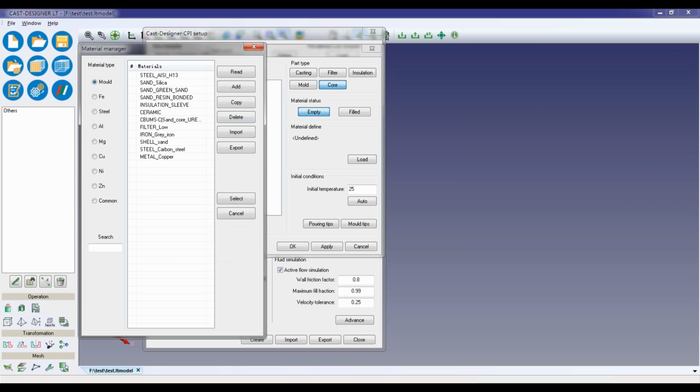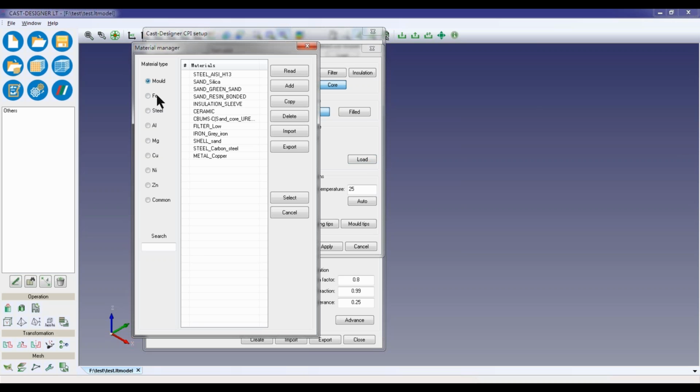You will find this is the molds category, with steel, aluminum, and copper. And the database is a little different from the standard version, because the standard version provides more materials in the material manager.